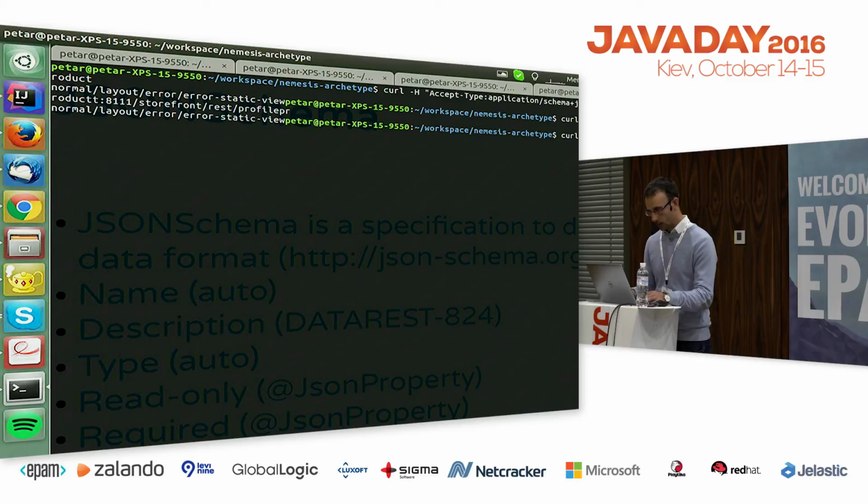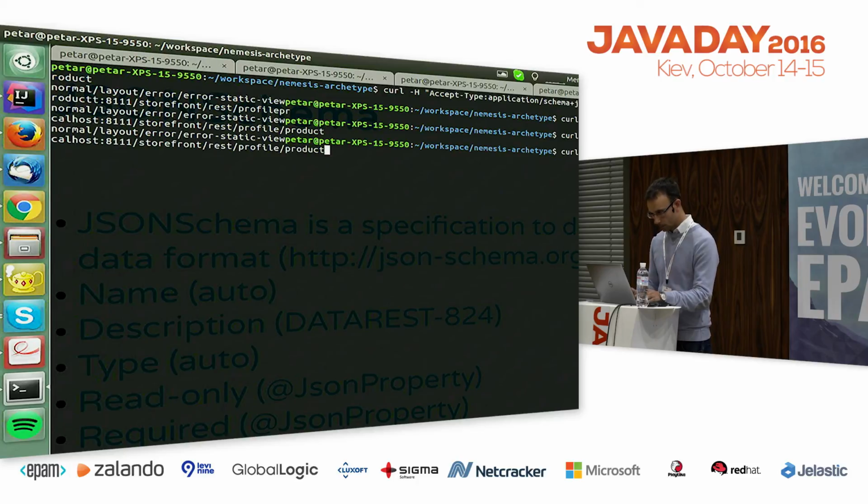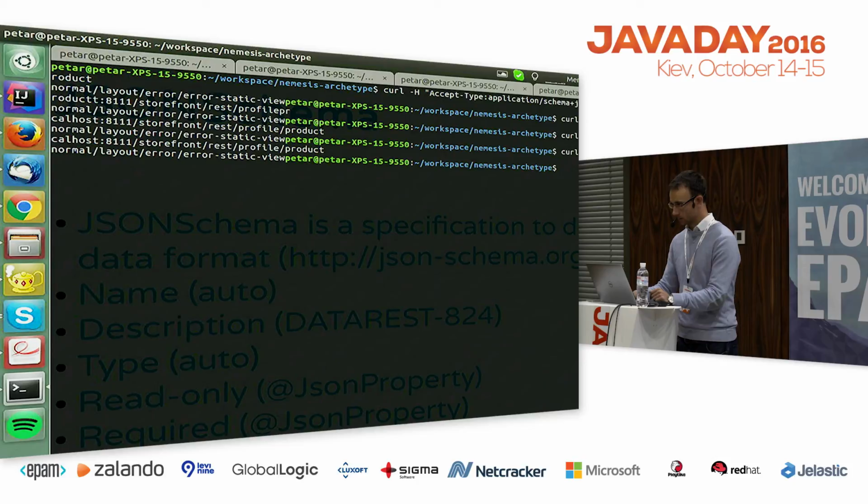Sorry. Localhost storefront, profile, product. No. Well, I don't know, it doesn't like it for some reason.